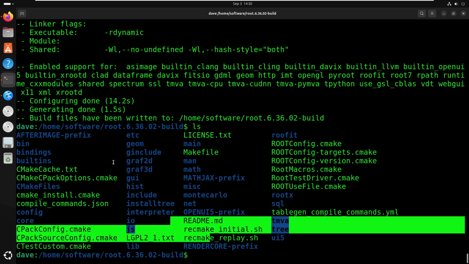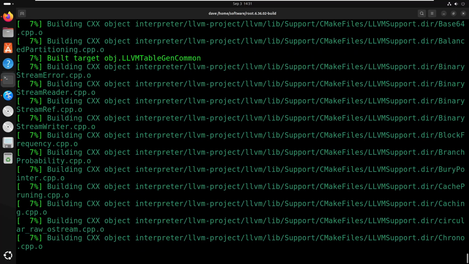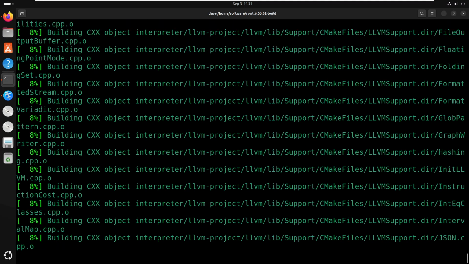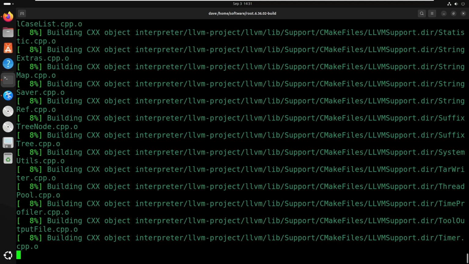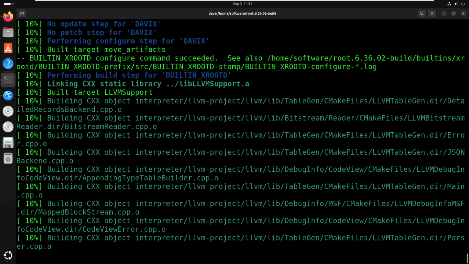So then typing make, we will actually compile and create the application. So sudo make and -j to specify how many CPU threads we want to build it with. ROOT will take quite a bit longer than Geant4 typically. So I'll pause it here and then come back once it's actually completed.